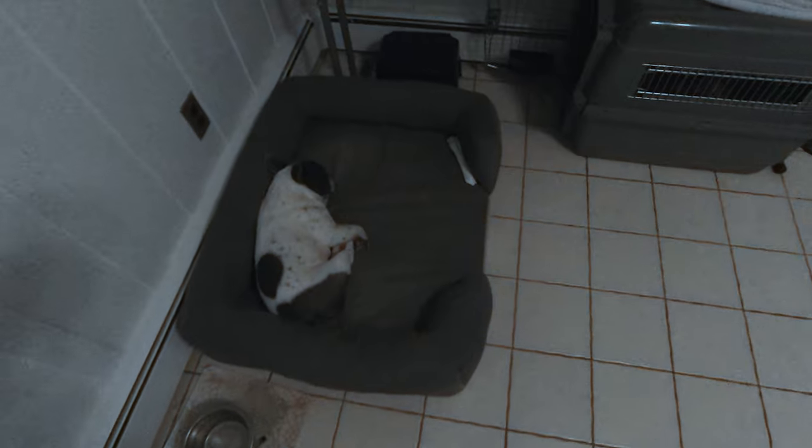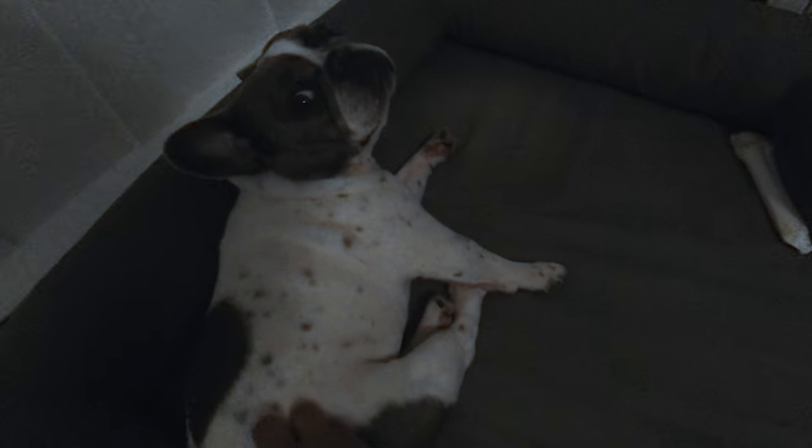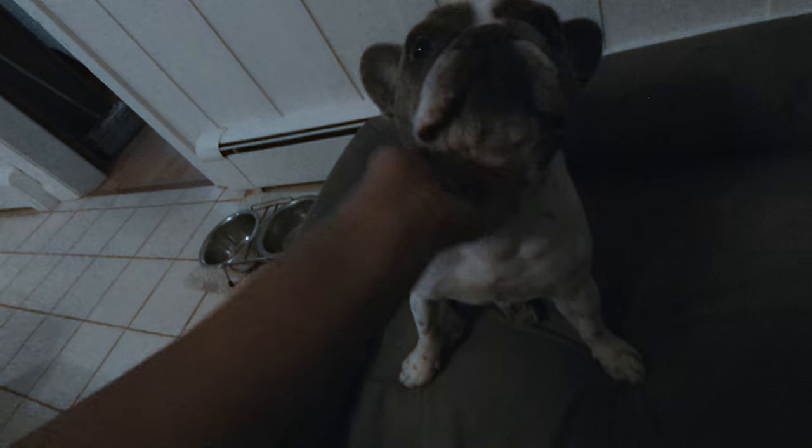Aw, bye babies. See ya in a week, guys. Be good for Grandma. Rudy, come here. Come here, buddy. Rudy. Oh, gosh. Why are you in the crate? It's too dark. Buddy. Come here. Oh, he's mad. His mommy and daddy are going on an adventure. Is your mother jealous? Oh, see ya, guys.